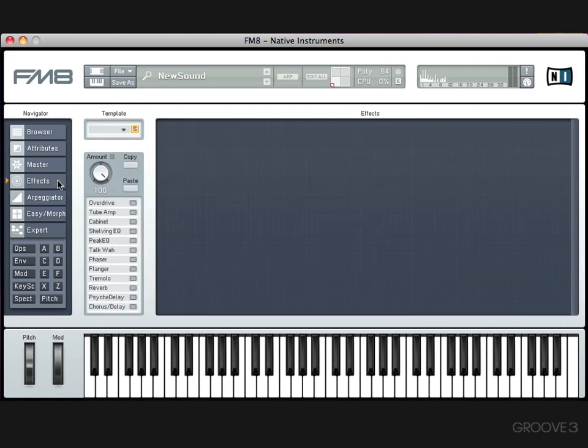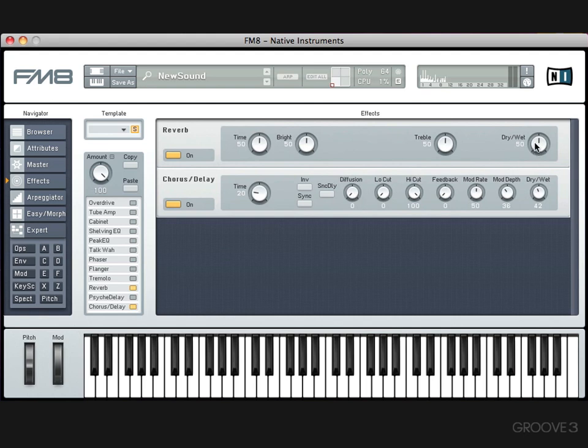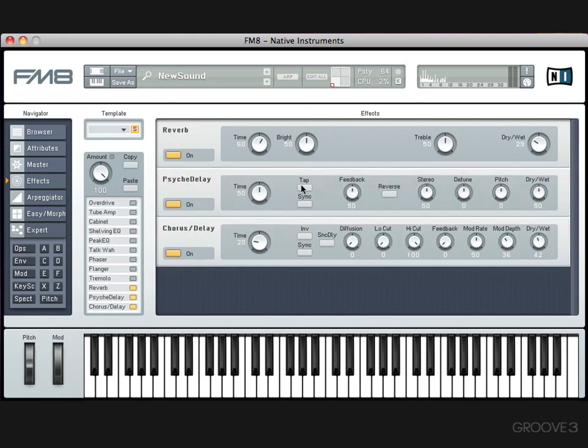And lastly, I'm just going to quickly add some effects to make the sound even bigger. Give it a bit of chorus. I'm going to turn down the dry wet a little bit and turn up the mod depth slightly. Give it a bit of reverb, not too wet. Turn the time up a bit, and a bit of side delay. And I'm going to turn the time down a bit, put it on sync mode, turn the feedback down a little bit. Again, back off the dry wet slightly.